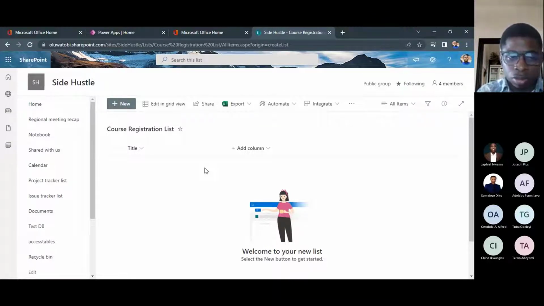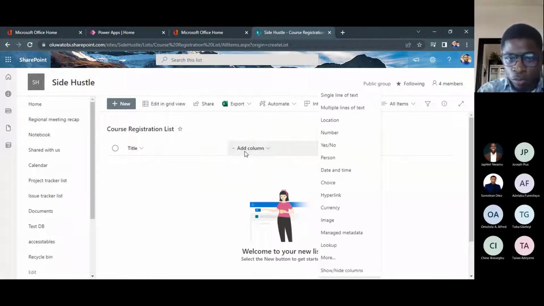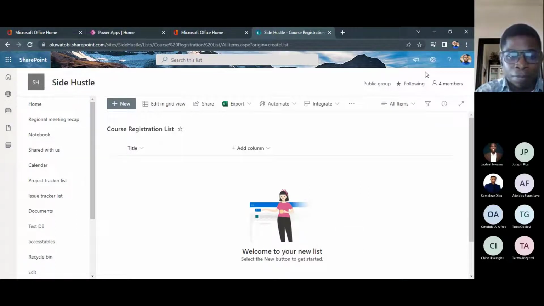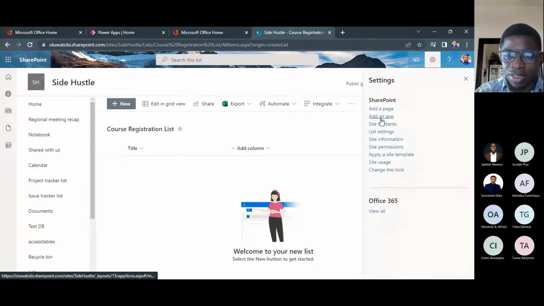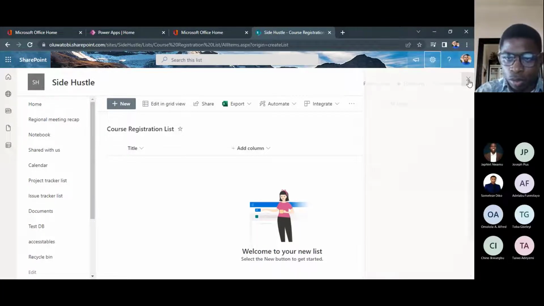And now for our course registration, we need to create some columns to capture our course registration. You can come on and build from here. If you've watched our previous section, you'll see a lot of our teachers in our previous section pick from here. But I would like to show you how to create from another place, which is our list settings. So to create from there, it brings you here.